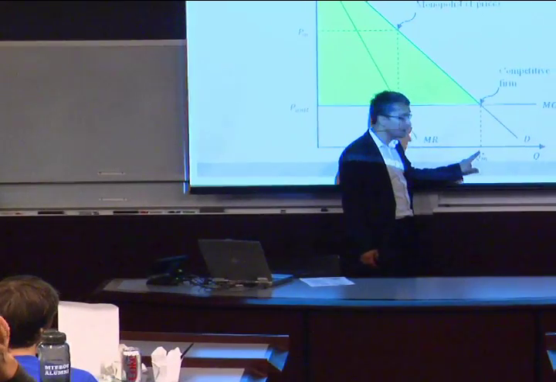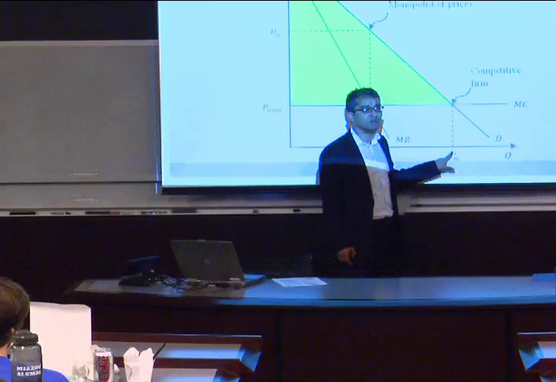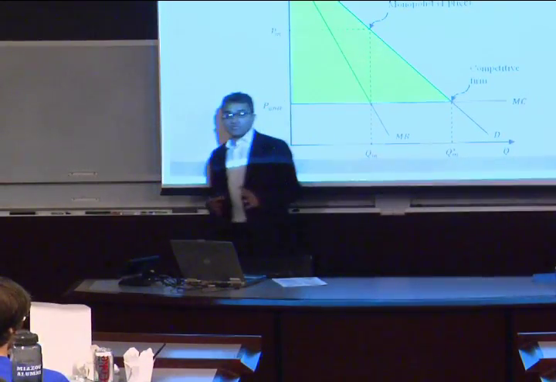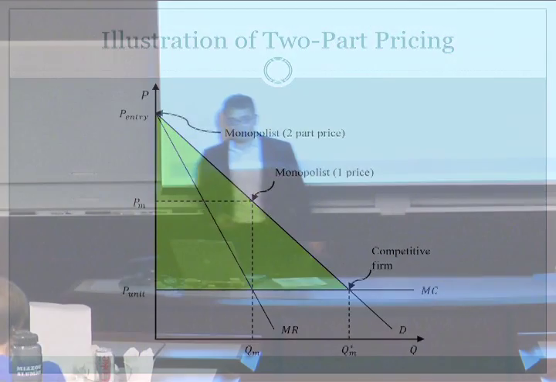And so you're going to get an amount of production that's the same as in the competitive case. And so what two-part pricing does is allow the producer, the innovator, to extract all the profits and make sure that the quantity of production is such that nobody forgoes any consumption at all.